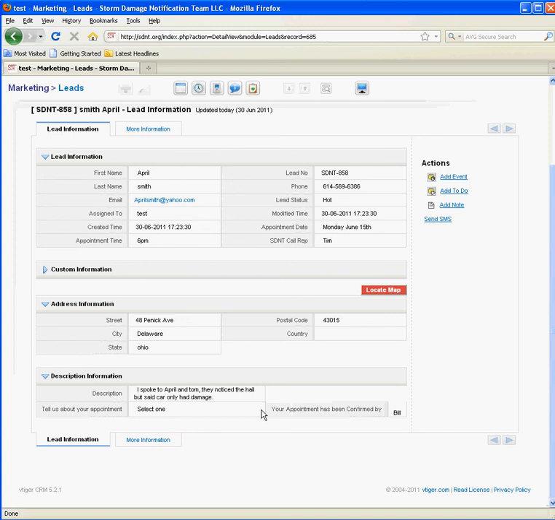This is very important. This is going to be your feedback to us, telling us what happened when you got out there. The selection choices you'll have is signed contract, i.e. contingency. Some people refer to it as a sold deal, an estimate, and it's also going to allow you to basically complain. If you got out there and for some reason the homeowner was not receptive or not home, you can also update those statuses.